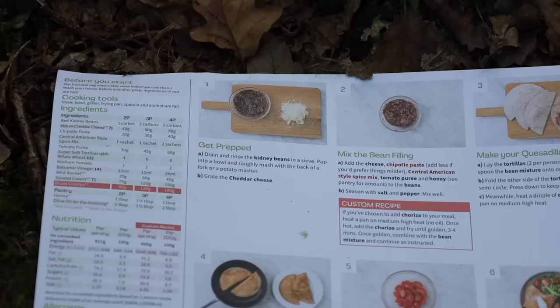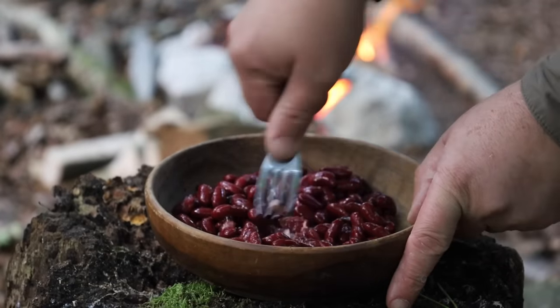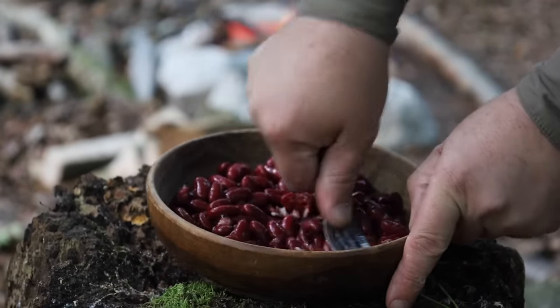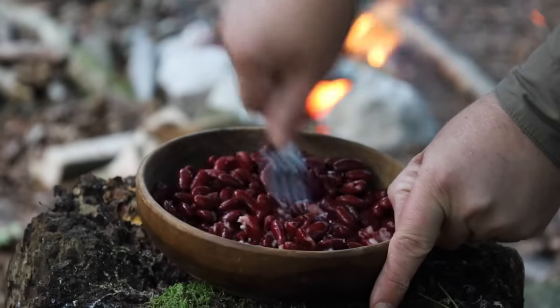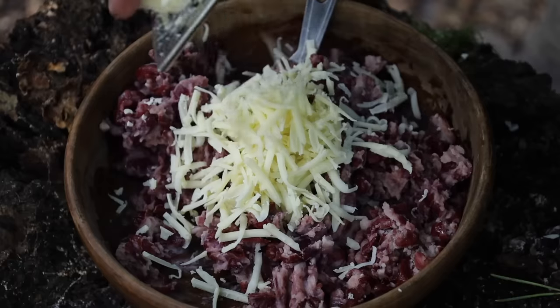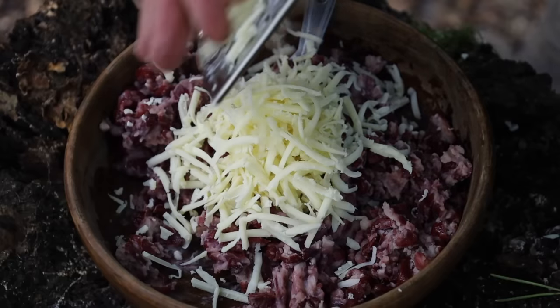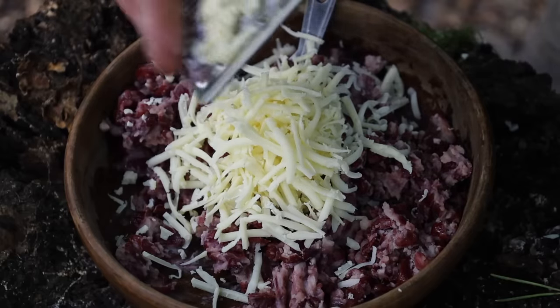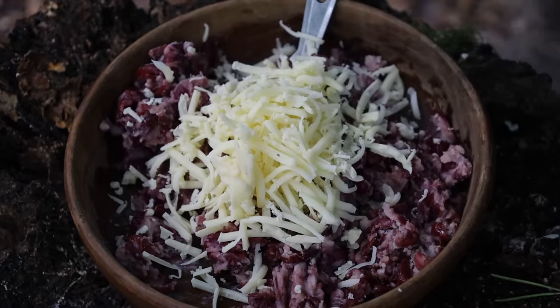Stage one here, super simple. Got some kidney beans in a bowl here, and I'm just going to roughly squash them with the back of a fork because it's what I've got. I'm just finishing grating some cheese into this mix, nearly there. Can't really do the last bit on this little grater.